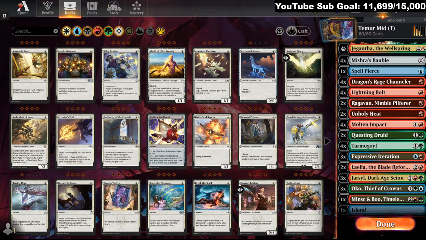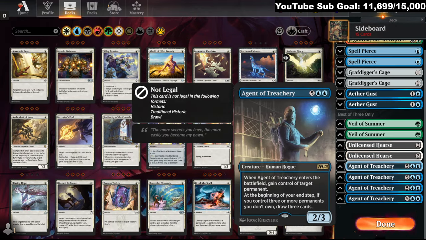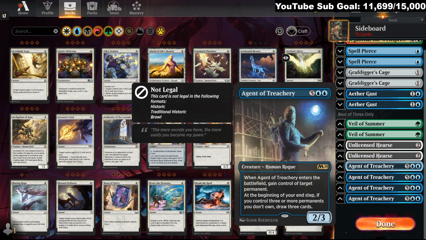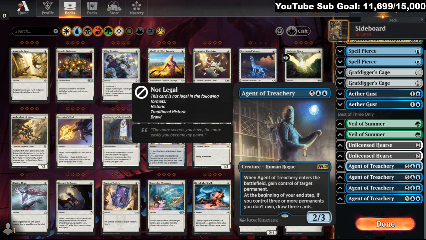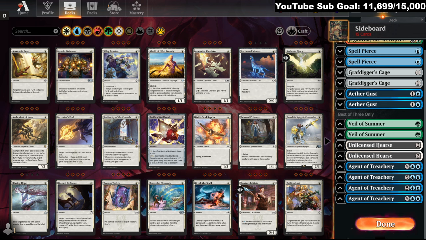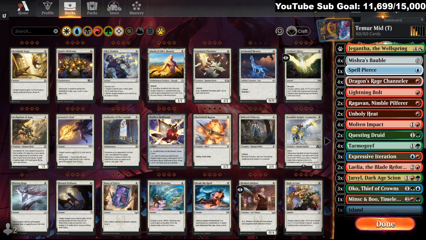The sideboard's where the tech is and what drew me to this deck. Four of Agent of Treachery. So when opponent show and tells, they put an Omniscience or an Atraxa into play, well, you just steal their best card, and then you are the show and tell gamer. So kind of cool tech being played there. You got more Spell Pierces, you got Cages, you got Gusts, and you got Veil of Summer as well. The deck can't really support Blood Moon because of how the mana base is constructed.